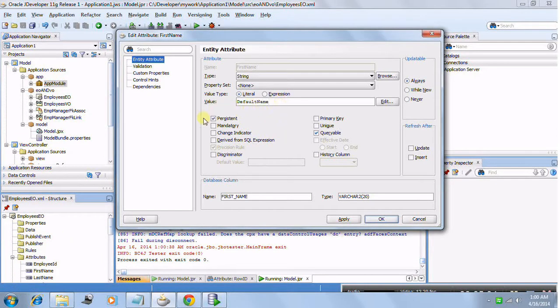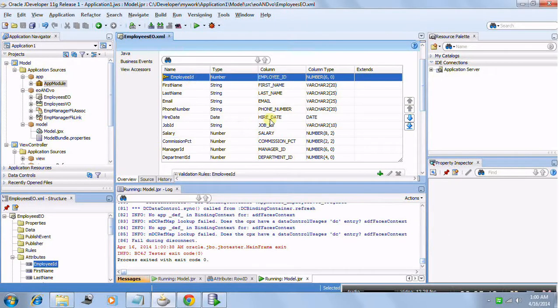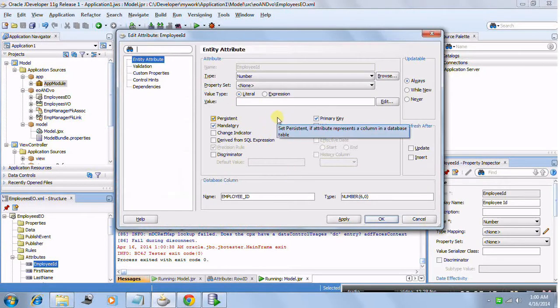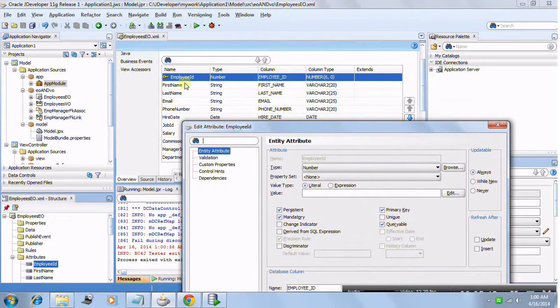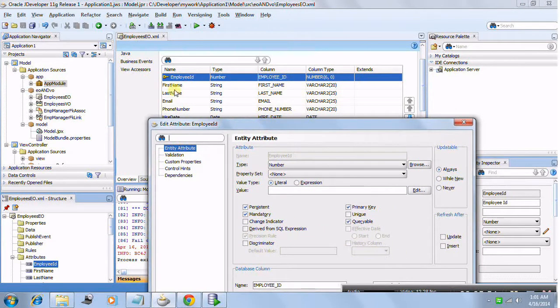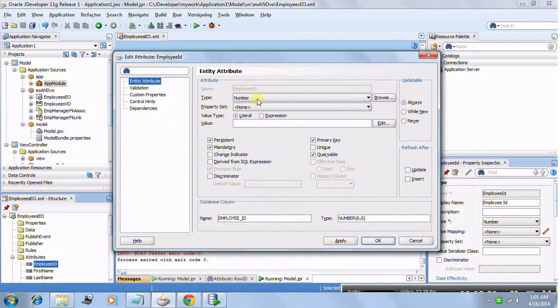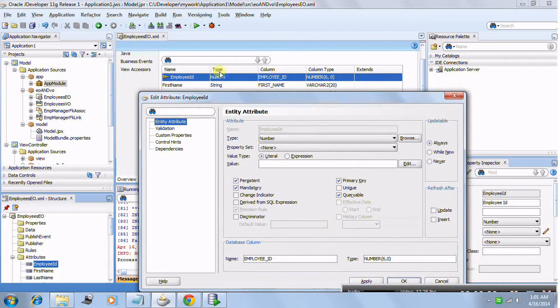Okay, now we'll walk through some of the important properties mentioned over here and here. Okay, so let's take employee ID. So here are some of the properties. See, I'm explaining, sometimes I'm going to some other attribute and sometimes I'm migrating to some other attribute. It's just that I'm migrating towards the primary key attribute to explain in more clarity. Otherwise each of these configurations remains the same across all attributes. It's just that the primary key has some other configuration, in the sense that some check boxes are marked in a different fashion, whereas in other non-primary attributes they will be marked in a different fashion.